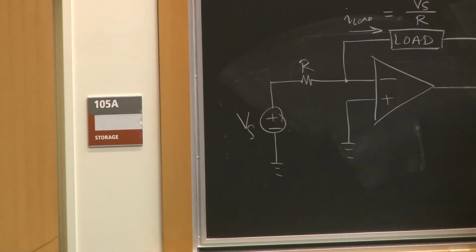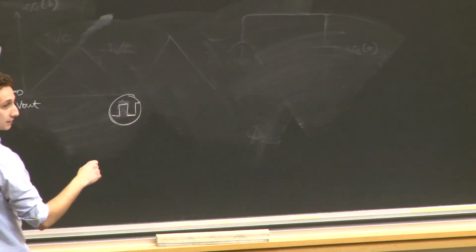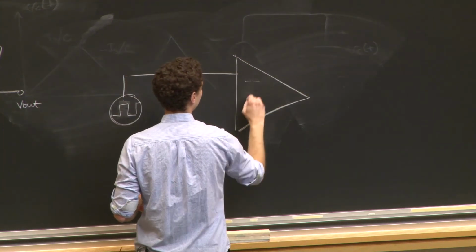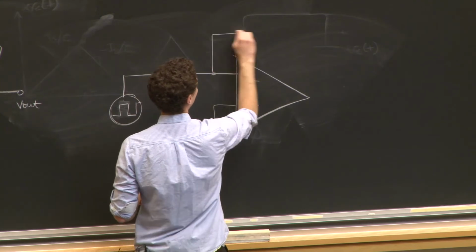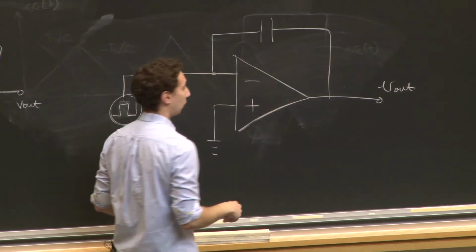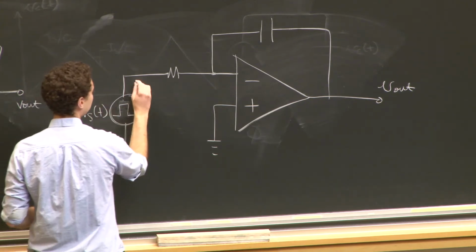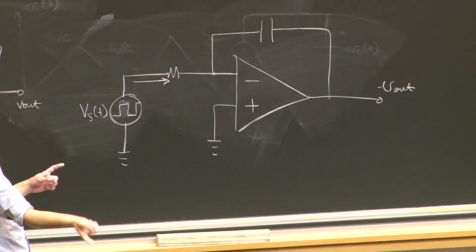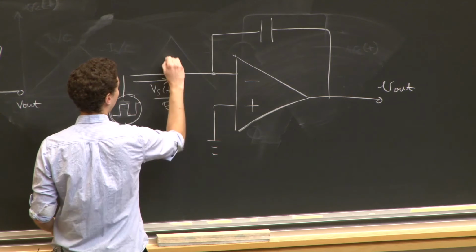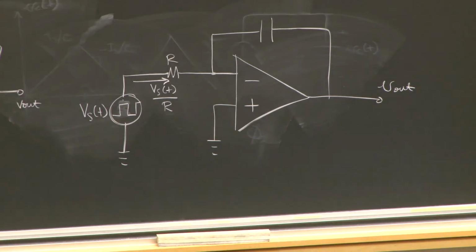So let's say I make that voltage source and I'm going to draw it as a square wave inside of the little circle. We have some resistor, and I put my capacitor here. Okay, so the current, here's my Vs as a function of time. This current is going to switch between a positive current and a negative current. So we have Vs of t divided by R, and we know that that's the current because this, by the golden rules, is 0. Okay, so what's that waveform going to look like?